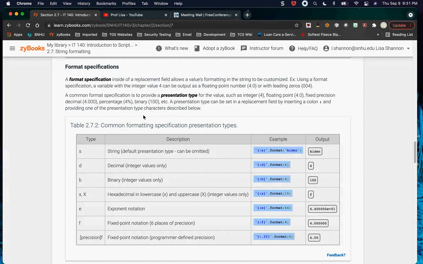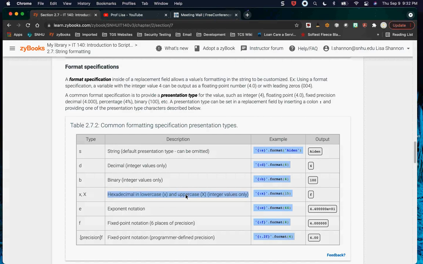We know how to control the input with the input function, and most of the time with the print, we're just printing stuff back to the screen. But this can make it so that you can be more precise. So you can have the number of decimals, and binary, if you're going to print it in binary. Every single character in Python has a numeric equivalent called the ASCII table, and you can go and look that up, but everything has a numeric equivalent, and when you're printing it in binary, you're printing that numerical equivalent.